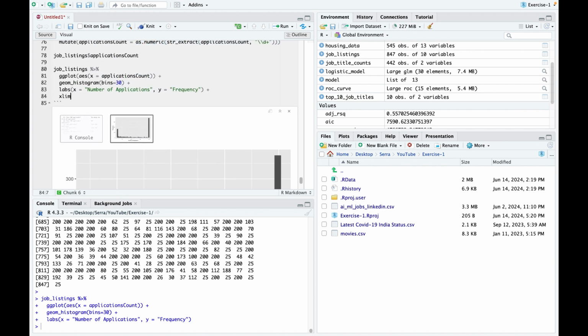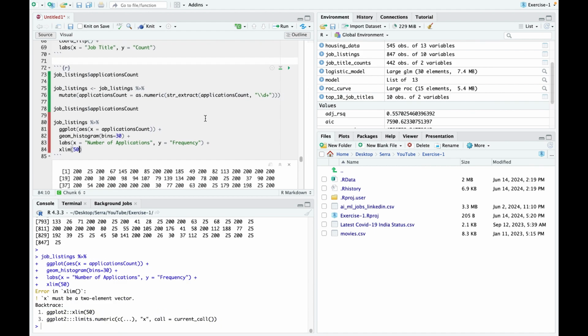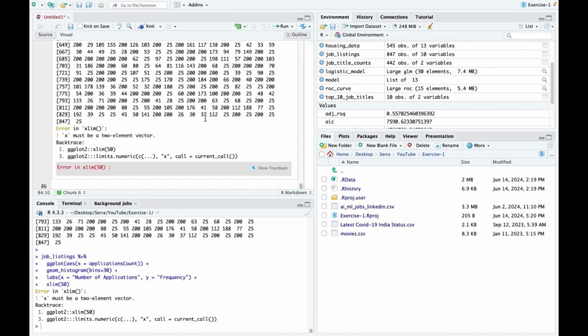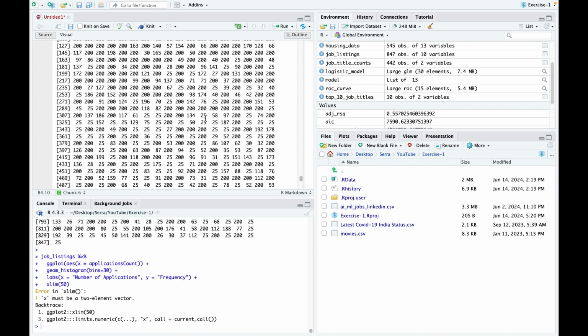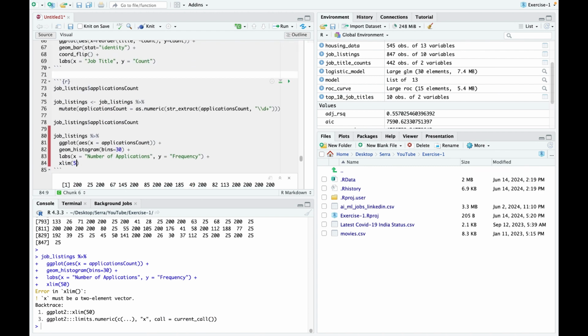For example, let's say 50. See if that works out. We have to give, sorry, a 2-element vector. So it should be 0 to 50.